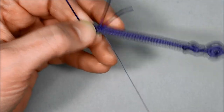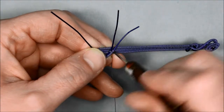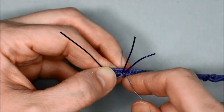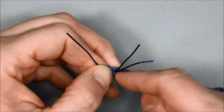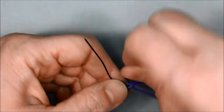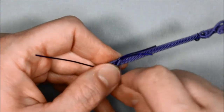Then make another space right here between the first and second frame wires, and that's where you bring this wire back up. And then just continue weaving from there, and curve it back around as you go.